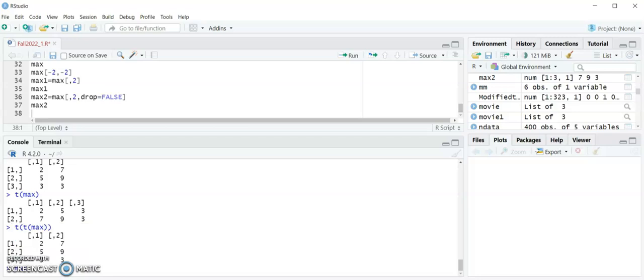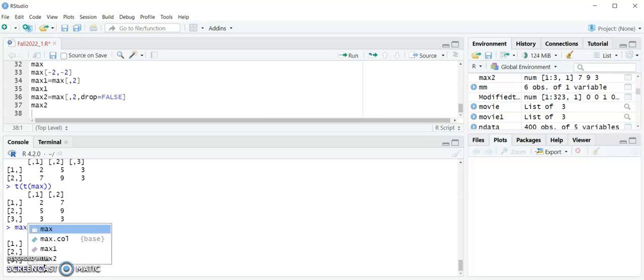Okay, we have max here. I run it and we get this. Let's put some commands on this to see what will happen. Okay, max is the name of our object. When I open and close the brackets, it means that I want to select out something. Max, and okay, which max?